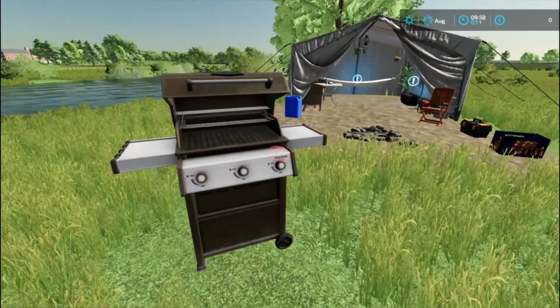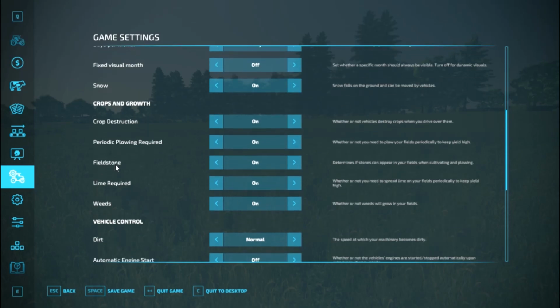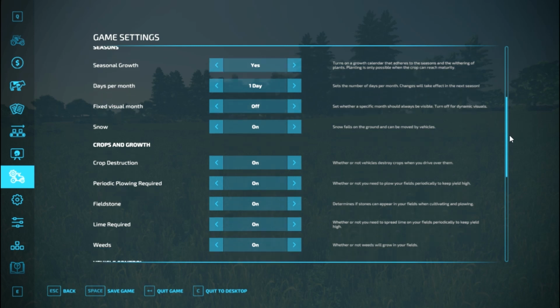We've also got a tent. This is where we're going to start. And I am going to be doing this with a little bit of an extra challenge. Firstly, I've got seasonal growth on. I have got crop destruction on. I've got periodical ploughing on. I've got field stones, lime and weeds all on. So it's going to be a bit of a challenge. I must say, it will be a challenge.